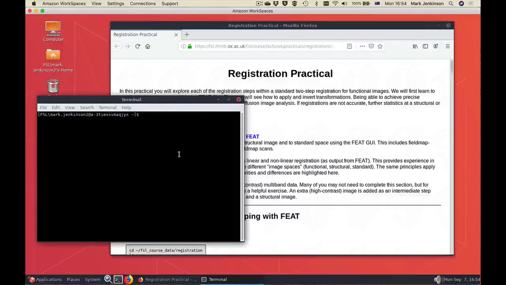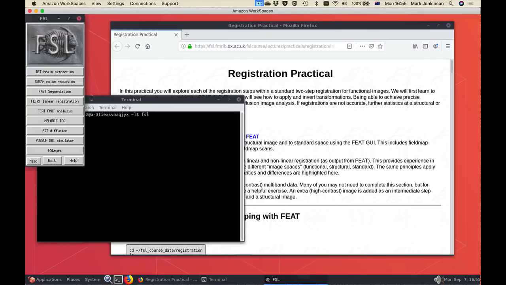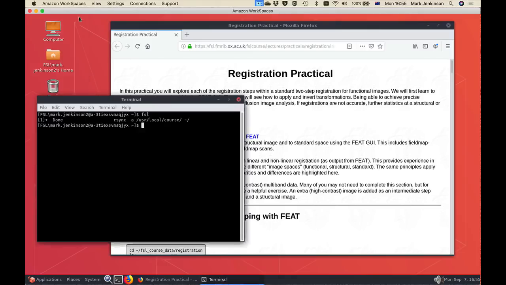If you are not familiar with the basics of Unix or Linux, if you've never used a terminal before, for instance, then I highly recommend that you go and have a look at the preparatory material on Unix and Linux before you interact with this practical any further. We'll also be using a range of different GUIs involved in FSL, but they'll generally be also started through the terminal. For instance, if we just type fsl like this, then we get up the main FSL GUI.